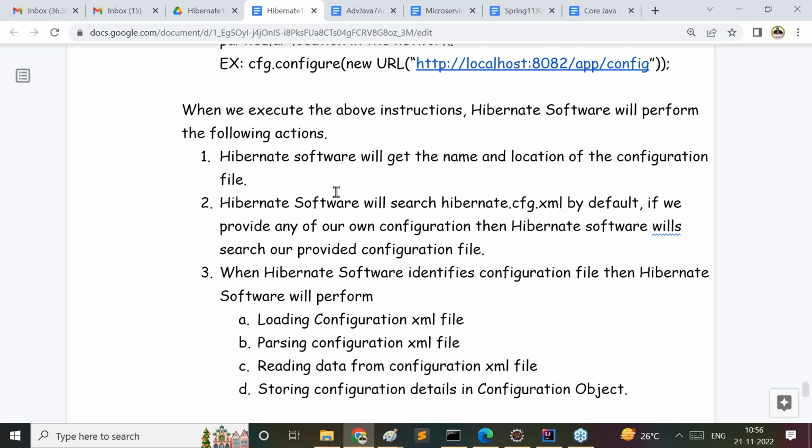What actions is Hibernate software able to perform there? First one is Hibernate software will get the name and location of the configuration file. Hibernate software will search hibernate.cfg.xml by default.